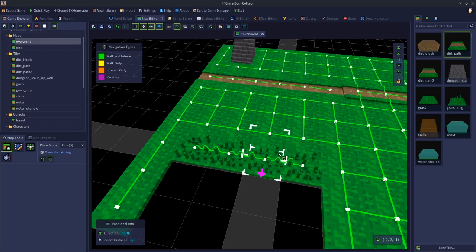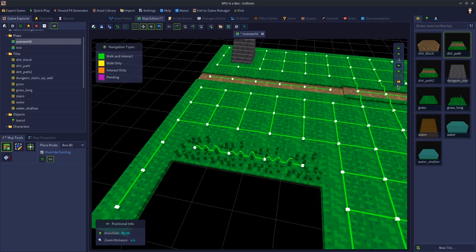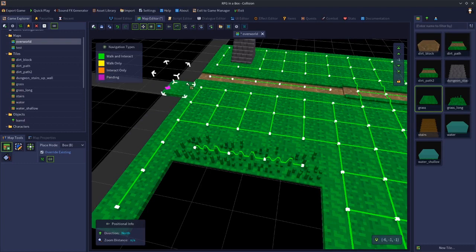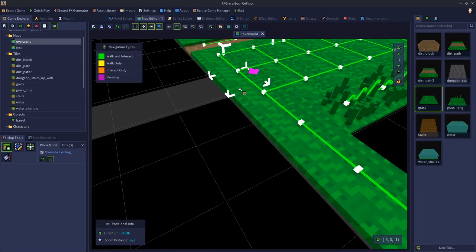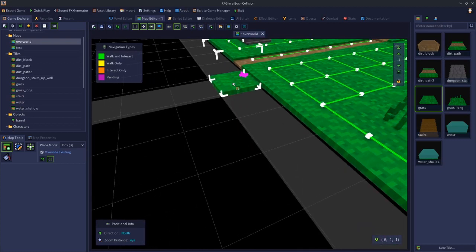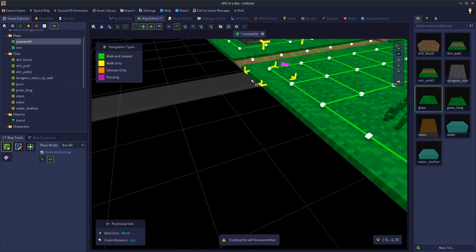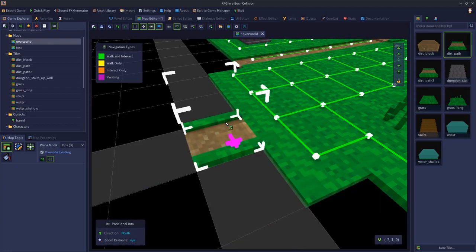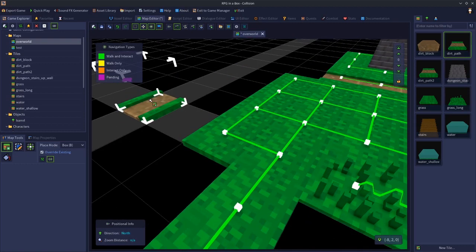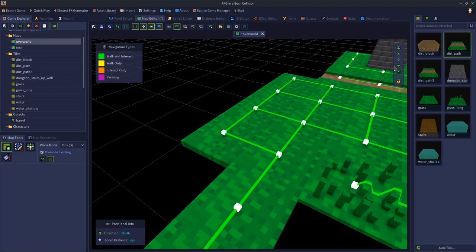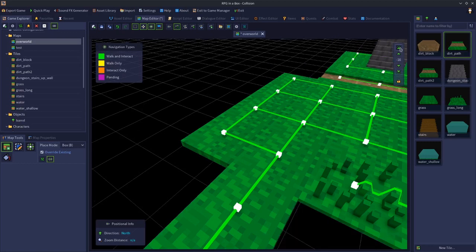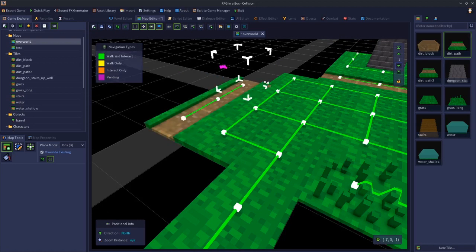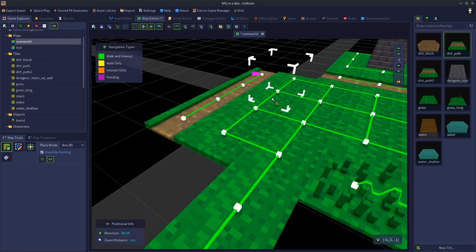The problem that I've got is every time I want to place grass, let's have a look. You can see it's now not lining up. So I've now got to go back up in order to place grass. And then if I wanted to put dirt path down again, oh, that's not correct because that's now too high. So I've got to go down 1. So you can see how if you don't set your tiles up correctly, you could be constantly changing your Z height constantly every time you want to place something.